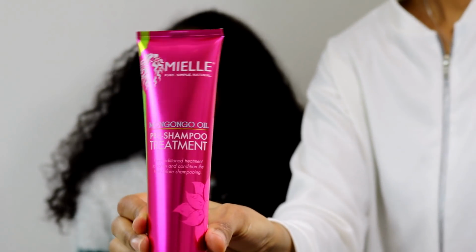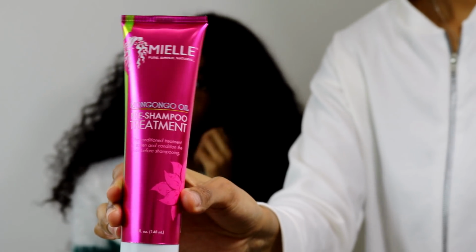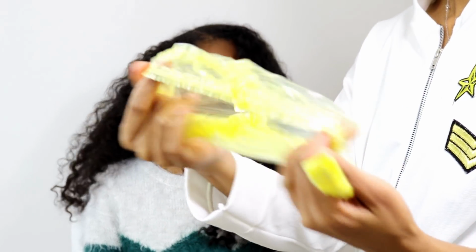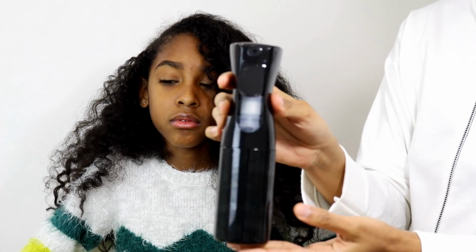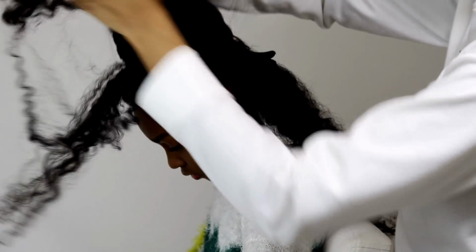Next up, I'm going to be doing a pre-poo on her hair, and for that I'm going to be using this pre-shampoo treatment, but you could use some oils if that's what you have at home. I'm just really trying to utilize a lot of these hair products that I have in my stash. We're also going to need a wide tooth comb, any will do, and some plastic caps, or if you don't have any, you can use cling film or plastic bags. And lastly, I have filled this bottle with some warm water that I'm going to use to spritz her hair.